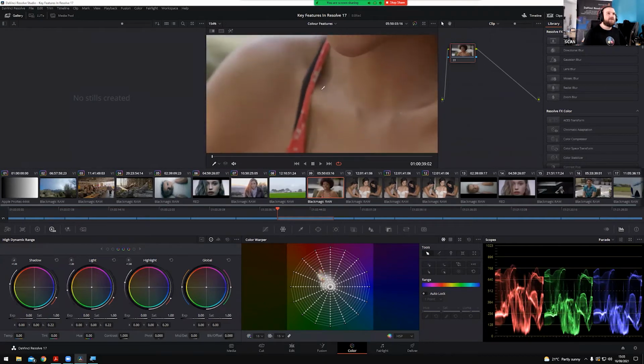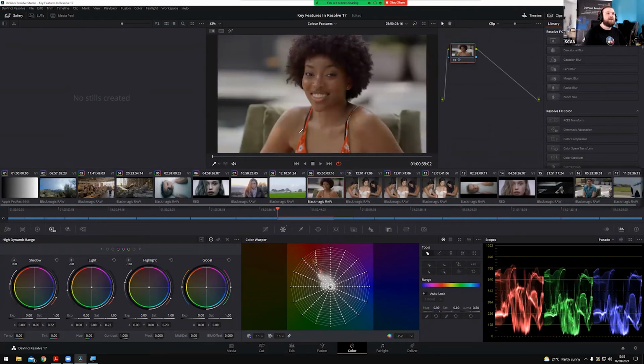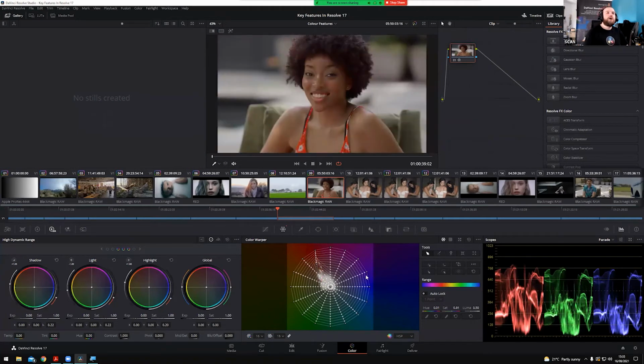Now if I zoom in a little bit and select that point, you'll see because I'm no longer dragging a larger part of the graph around, I'm only dealing with this fine control line here, I'm able to isolate her dress quite easily. So I'll zoom out a little bit and do that again. I can get very precise with that however I want to do it. So there we go. Again, I'll enable and disable it so you can see it. I'm hoping this is coming through on Zoom. You can see that getting saturated and less saturated as I enable and disable that node. So that is our hue saturation mode for this slider.